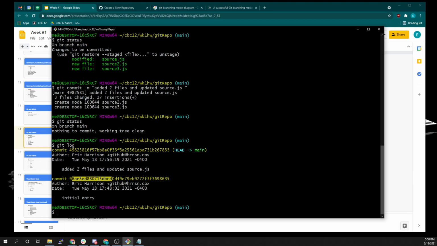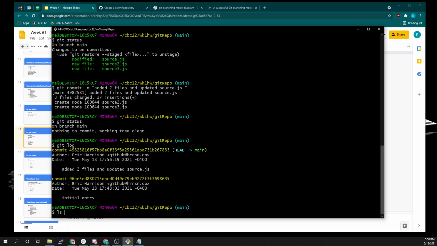Okay. This commit specifically is telling you that this is the head. We were talking about that head file before. It's just like the head program, right? It's telling you this is the very top. So if you think of this as a big long ledger of all the changes that have ever happened, the head program that we use in our terminal to read the first 10 lines of a file is the exact same concept in this, which is this is the top. This is the very tippy top.